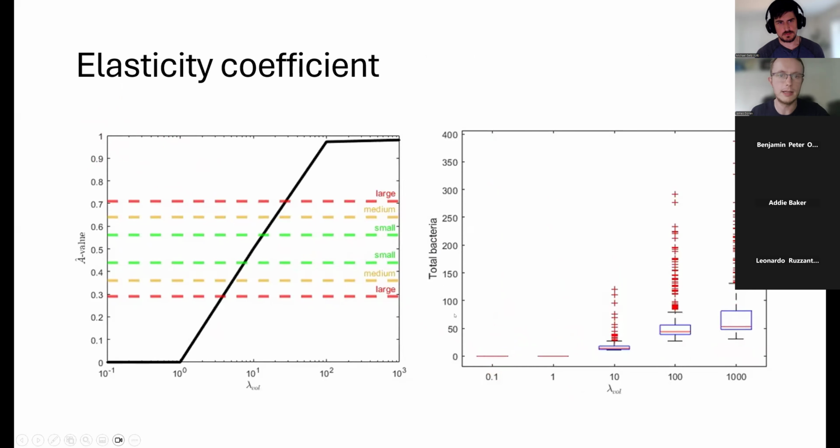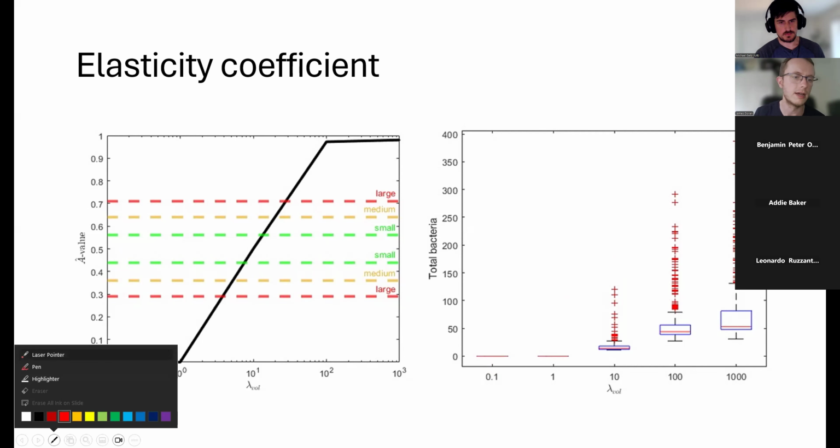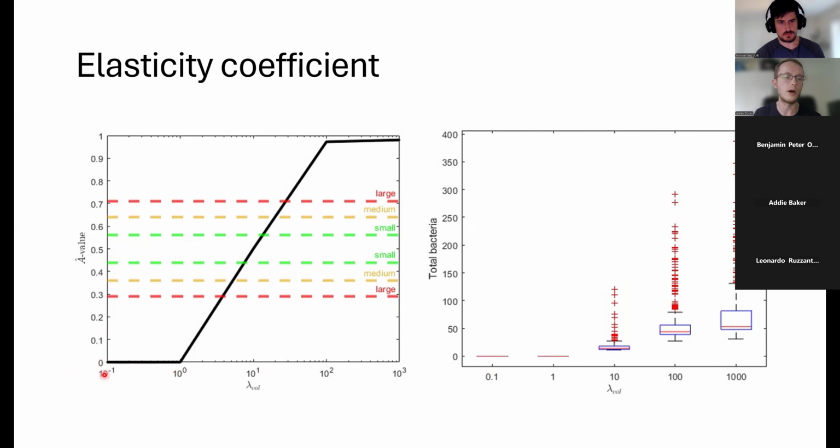And then finally, the elasticity coefficient. So the default value we used was 10. And you can see the model is the least robust to this, as any change in magnitude by a power of 10 in either direction drastically changes the behavior of the model. So you can see that if lambda volume is set to 1 or 0.1, the cells have such little incentive to maintain their volume that they just wind up fragmenting and then dying off. So we get no bacteria left at the end of any of these simulations if lambda vol is too low.